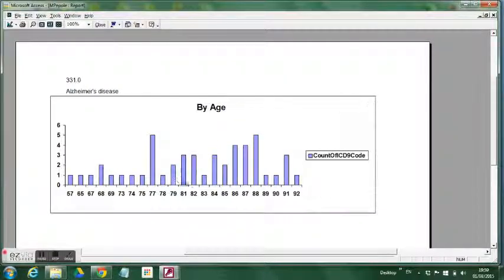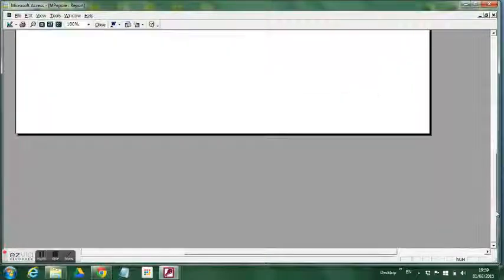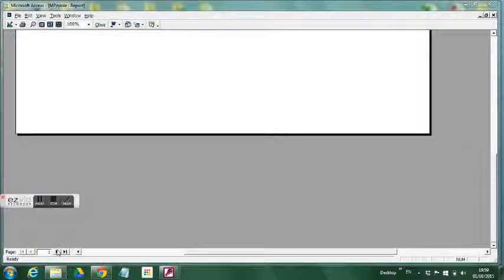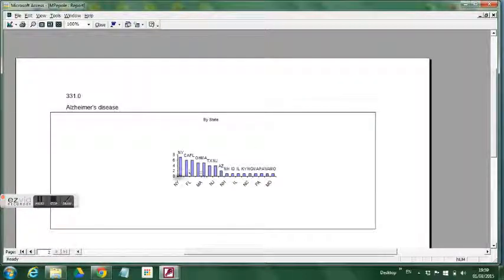So in my real data, there is a peak for Alzheimer's disease at age 77, and there is another peak at 86, 87, 88. There are no patients with ages less than 57 or more than 90. Let's look at the situation in different states. We see that New York, California, and Florida are the stars, and as we go to smaller states there are fewer Alzheimer's disease patients.